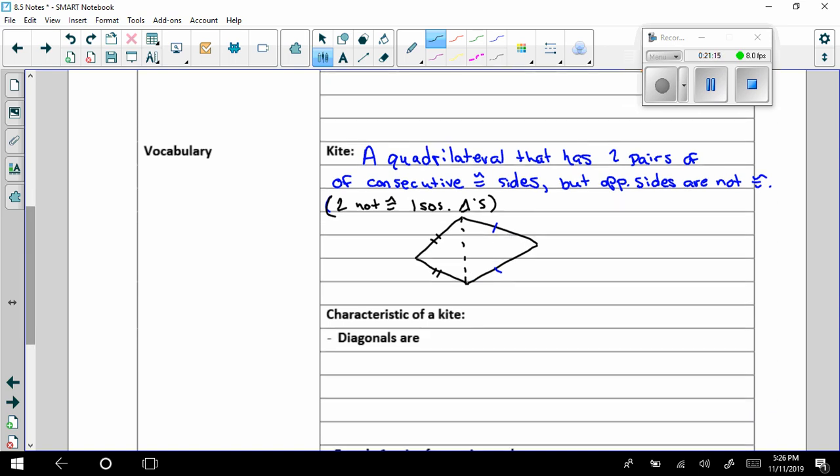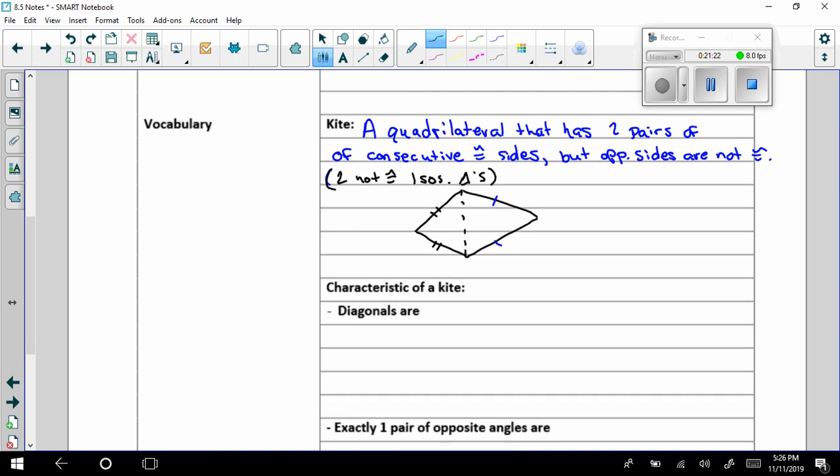The cool thing about that is it helps us with our properties of a kite, our characteristics of a kite. Because they are isosceles, you have those congruent sides, but also this angle here and this angle here are congruent because those are isosceles, which means that this angle and this angle are congruent. Well, then broad scale, this angle over here, let's call this A and B. A and B would be congruent. Okay, so things like that.